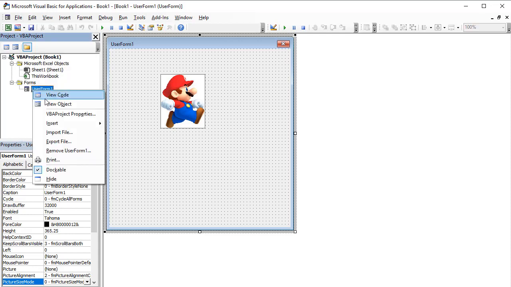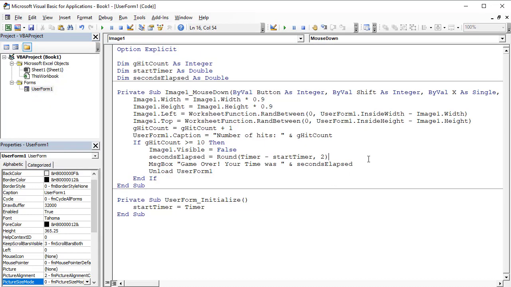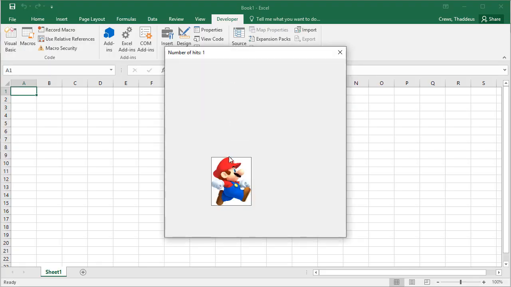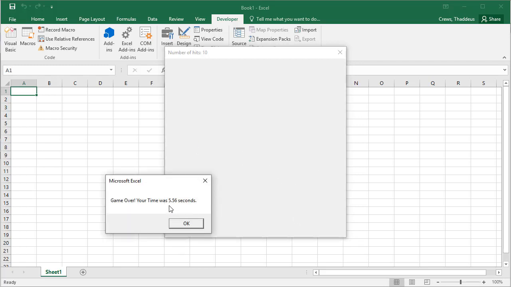If I wanted to change this, I could take that game over message, "Your time was," whatever that value is, and then add a space and "seconds" to the end to make a better output message. That isn't in your reading, I know, but if I try to do it as fast as I can, I was able to get this to 5.56 seconds.